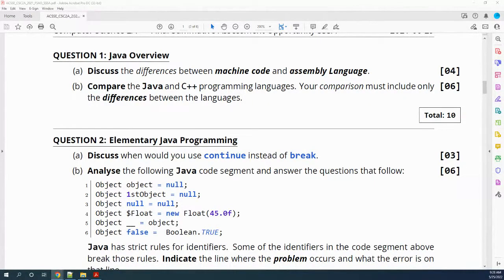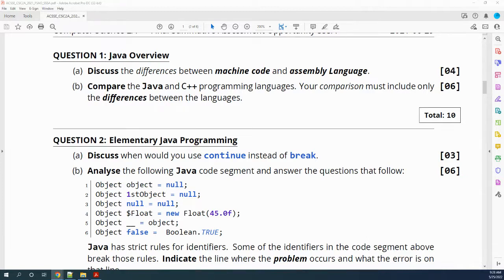Okay, so the difference between the two is that machine code is basically ones and zeros, so it's just binary. It's purely numerical, no alphanumeric characters whatsoever. And the binary numbers represent both data and the instructions, right?